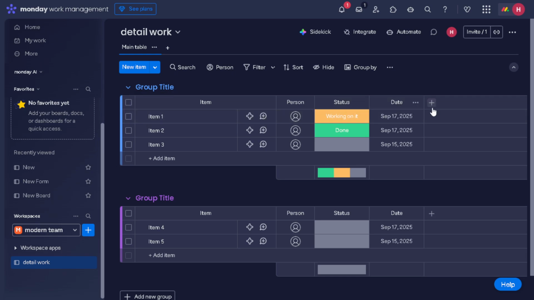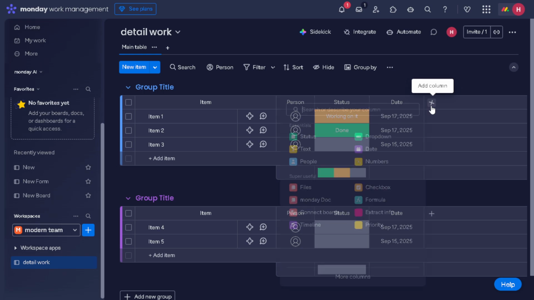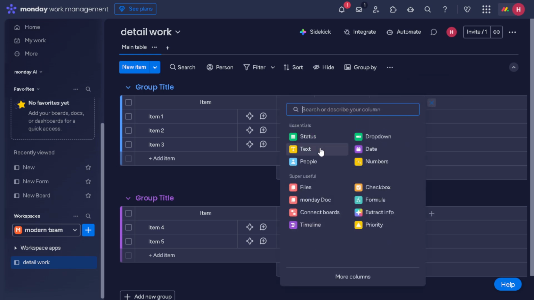As you manage your workspace, keep in mind the importance of collaboration. Use the People column to assign tasks effectively, and don't overlook the Updates section, represented by a speech bubble icon, to communicate directly with your team members regarding specific tasks. This will keep everyone in the loop and enhance team collaboration.